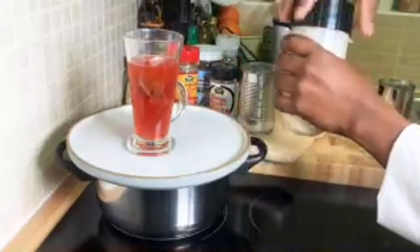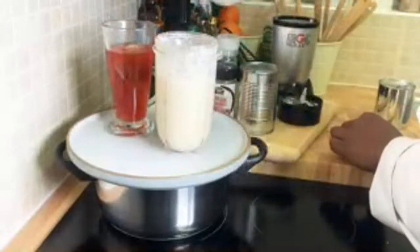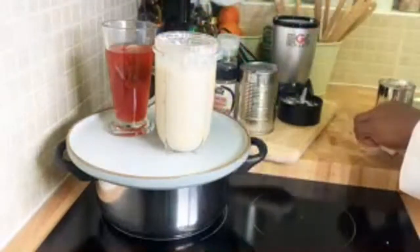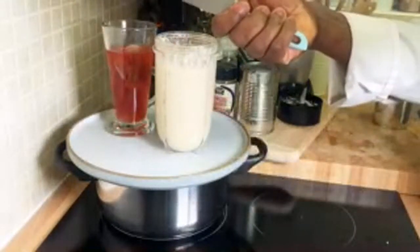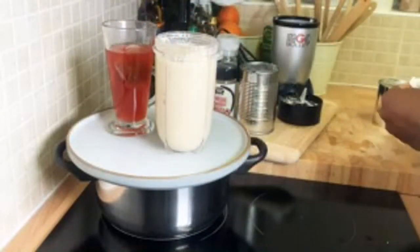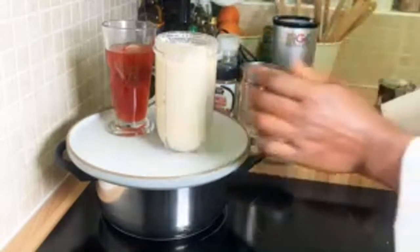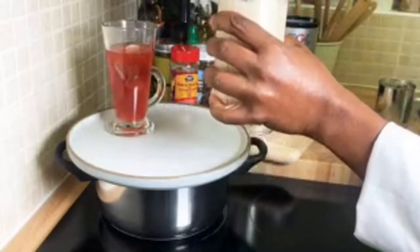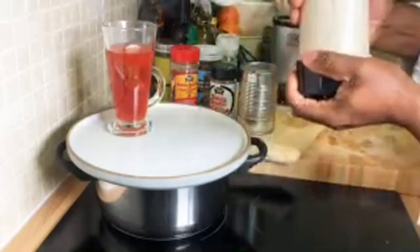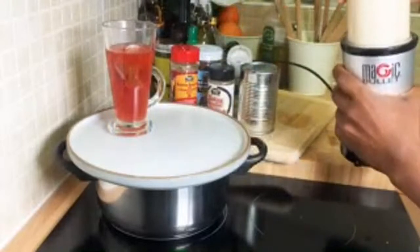So I just blend it. So what I'm going to do now, I'm going to get the next finger of green banana and put it straight inside of it. Alright, so remember, when you're doing the blending, you have to be careful, because it's not a large blender, it's a very small blender, so you have to do it this kind of way. So if you wake up this morning, guys, and you see that outside is white, please, look after yourself, alright? Don't take no chances. Please, look after yourself. We're going to blend this some more.